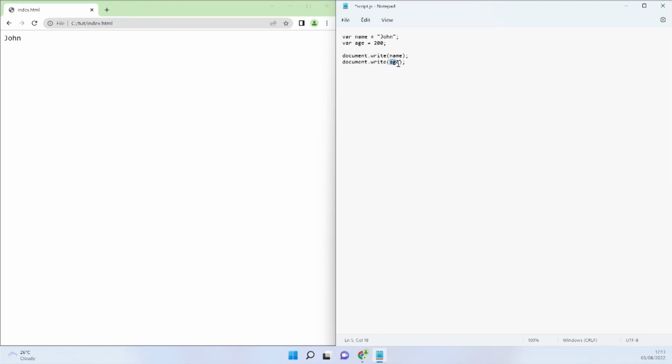So what happens? This is age. It looks for the memory that was defined as age. What is the value there? 200. It pulls that 200 and places it right there. If I save and refresh, of course I have John for the name and 200 for the age. Now you might be thinking, well, why didn't you just put 200 here, right? For this program, yes, maybe, but as we go on, you will see why variables are really important for you to define, and how they help you to not reuse some sort of values.